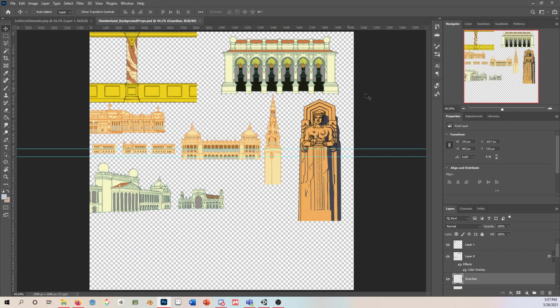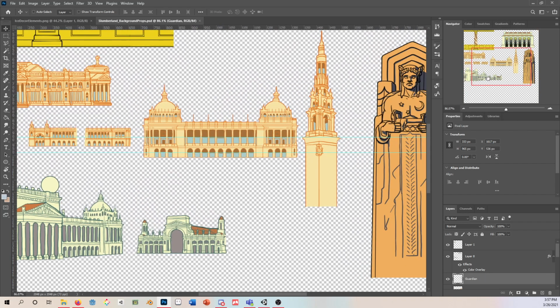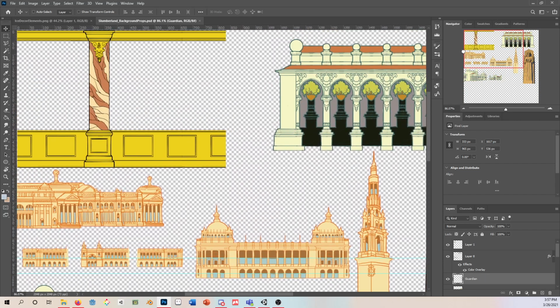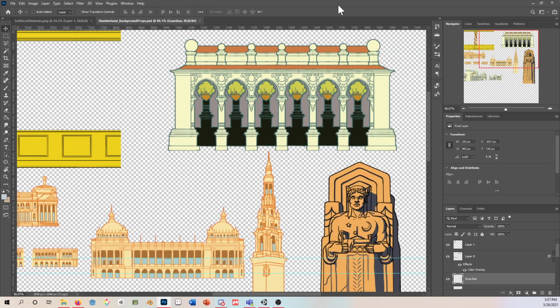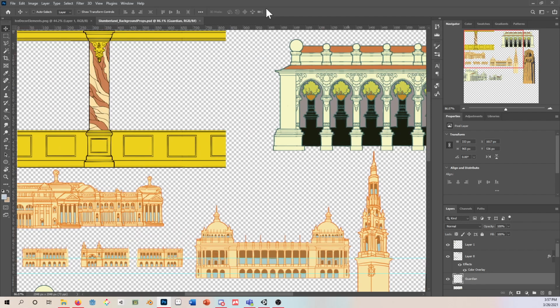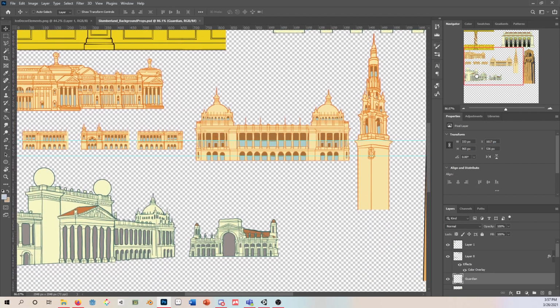Now this one's not fully done yet, but another approach we're taking is actually to create stretchable backgrounds. That means we have these background elements, and they are themselves kind of short or one-off, but we can load them into our level design tool and use them to build repeatable background images.